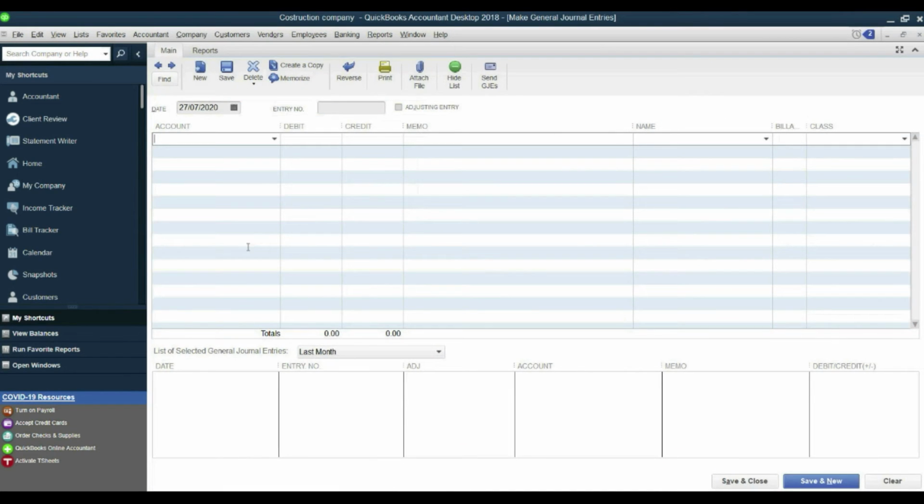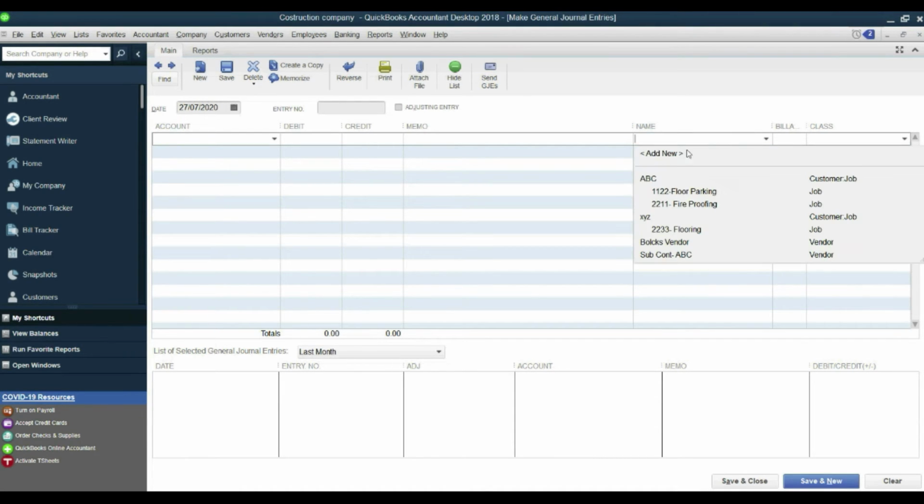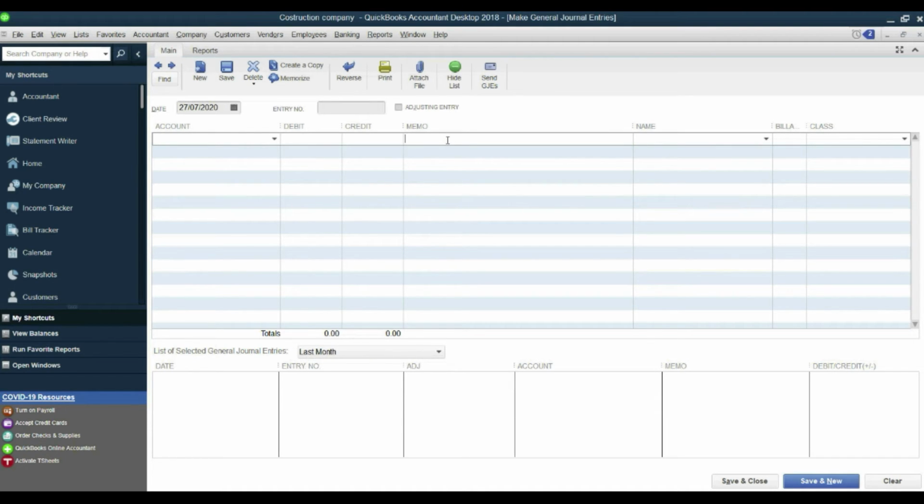Go to the company, make journal entry, because if you will not do that, then you don't have the option over here, because here you will select your project. You cannot select the name of that particular labor. Okay, I will recommend this method. If you have more than 1,000 laborers, or you don't want to remember their name, then you can write the name of the labor in the memo section.